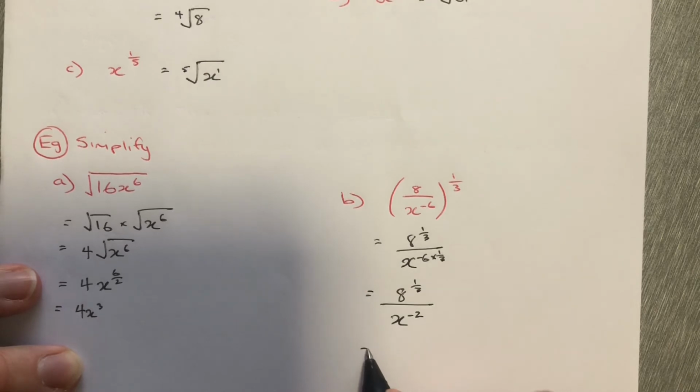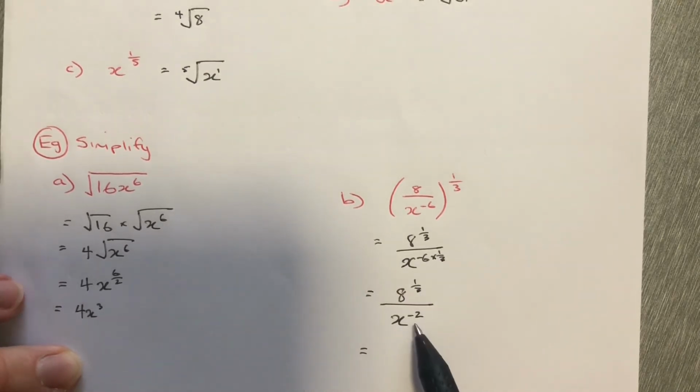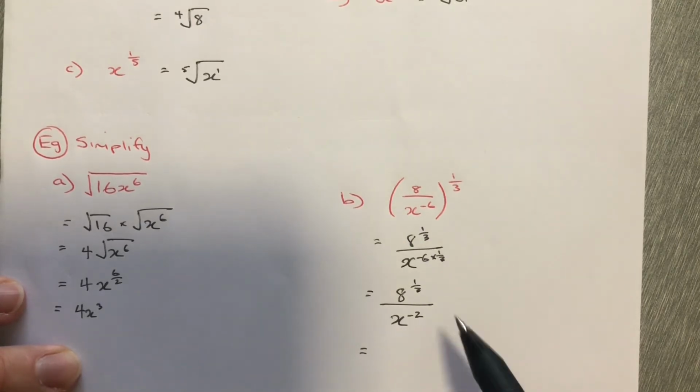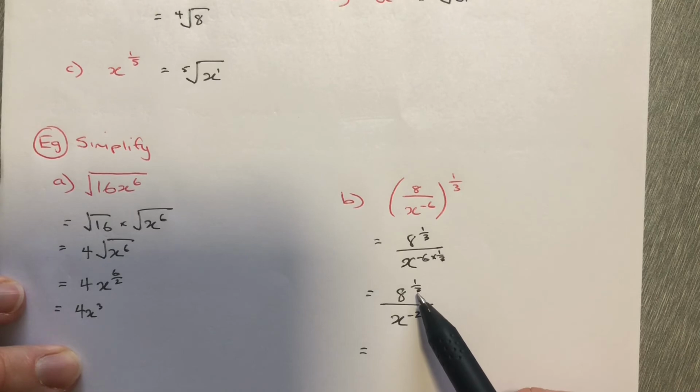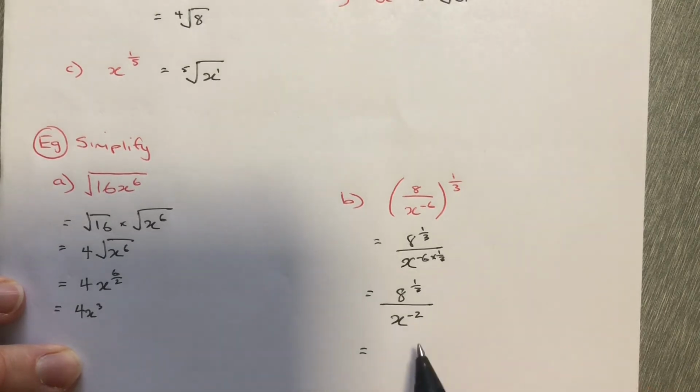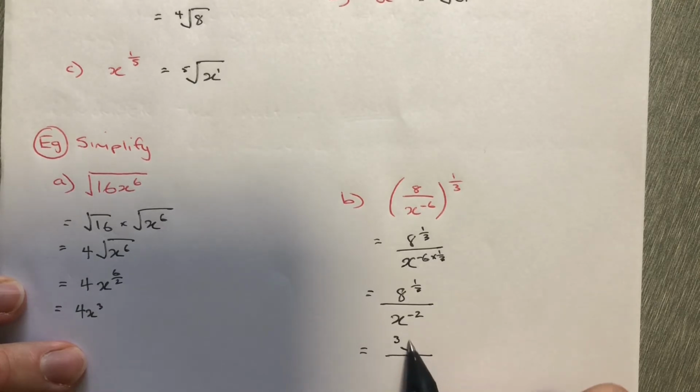Okay, now let's start having a look at what's going on here. We've got a negative power there. We were working with that not long ago, last lesson. We've got 8 to the power of 1/3. Okay, let's change this top first. So 8 to the power of 1/3, that just means the cube root of 8. And down the bottom here, we've got that negative power. We can actually move that to the top as well. I might just leave it for now though, because I want to focus on this first.